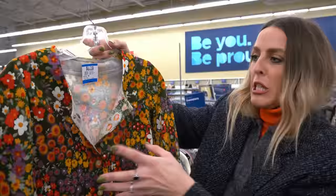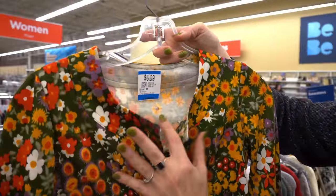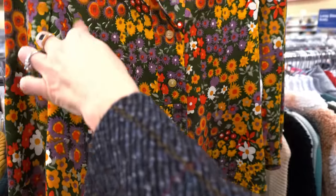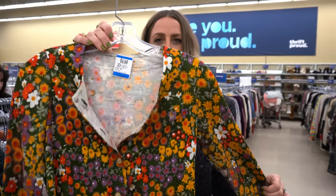And I love these colors. It's sweet vintage, more of a shacket. It looks handmade — you can see the details on the inside, the buttons down the front. It even has a little bit of tailoring to it, which could be really cute. So I'm excited to try this on. I love this overall print.